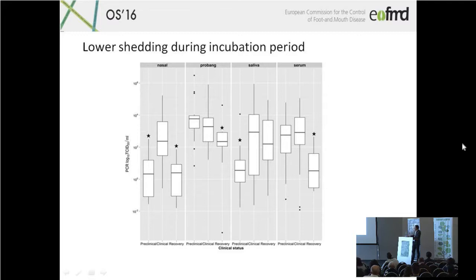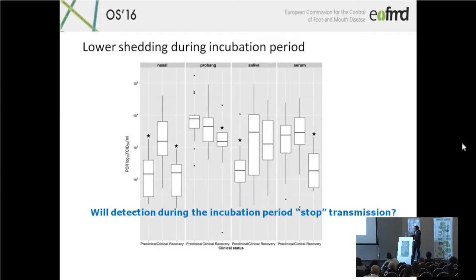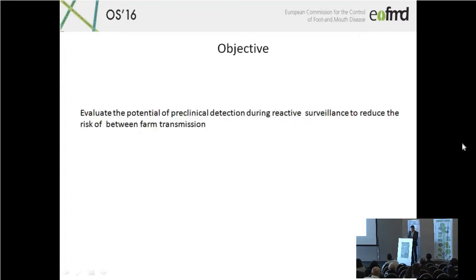So the question then comes, will detection during the incubation period stop transmission in this subclinical phase? And that's what we want to check. The good news is that now we have PCR, and we have seen, and there are many experiments going on, where they show that you can detect genome already 1 day post-contact infection. The animal got in contact with the infectious animals yesterday. Today you already have a PCR signal. So that's a kind of good news if we want to do surveillance. And we want to focus on early detection, in this subclinical detection, to stop transmission.